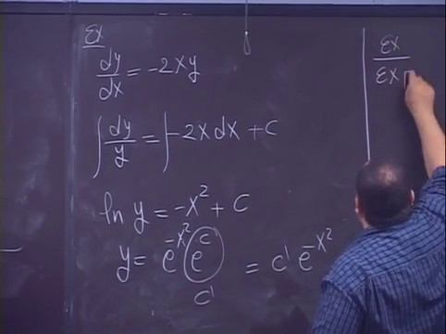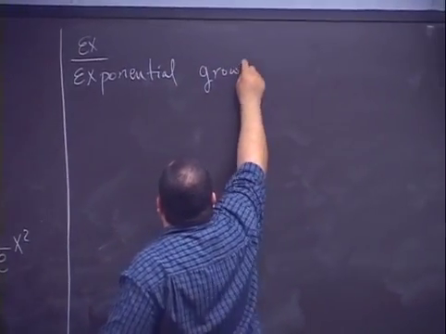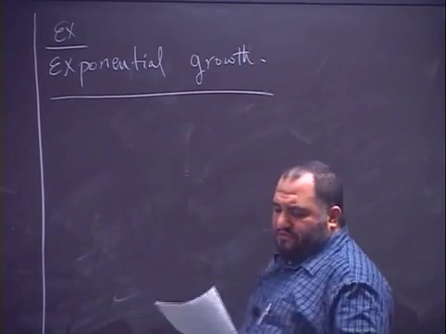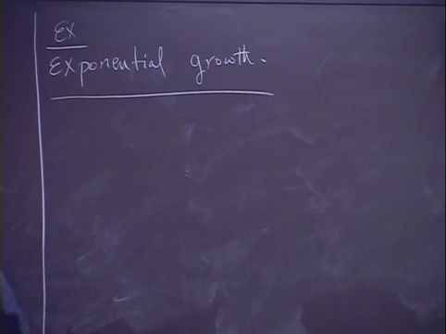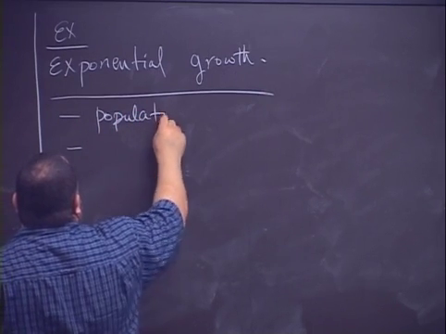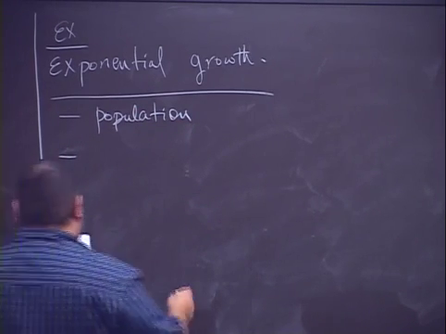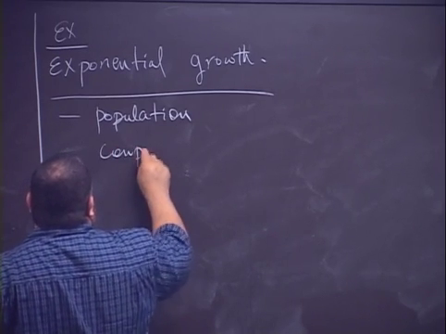Let's take another example, which is the exponential growth or decay. We have some phenomena that has an exponential growth or decay. Who can tell me or give me an example for a function of exponential growth or decay? What about the world population? So the population. So we can take population. What else? In business, banking, interest. Compound interest.